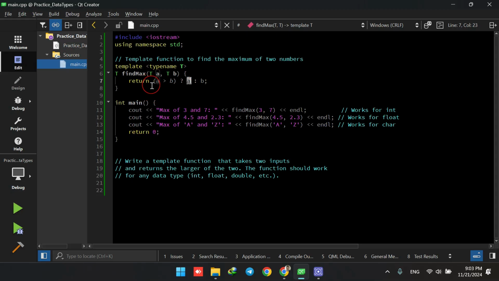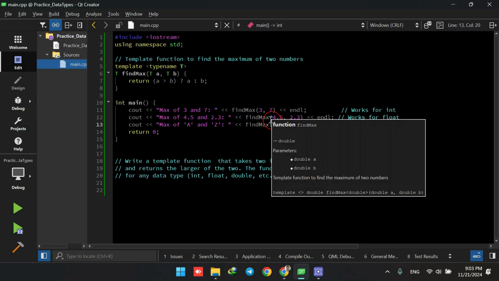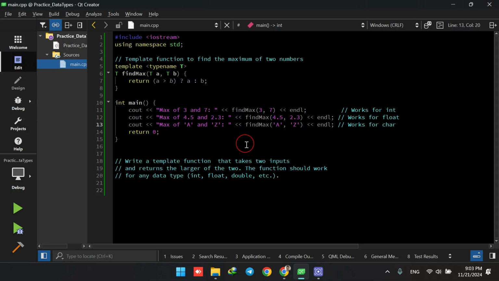Then the program goes to the last line. It is saying max of a and z. So basically, we can compare characters. Each of these characters has an associated number. So it is going to find max with A and Z. It works for characters, so we don't need to define a separate function.